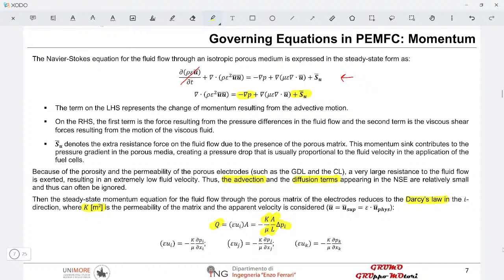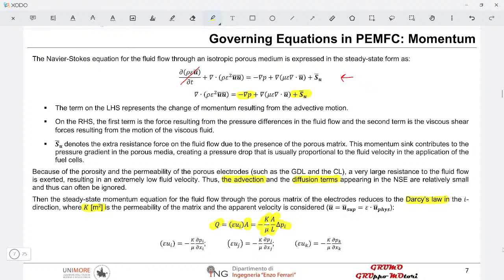And the minus sign is to express that the flow rate in general moves towards low pressure environments, in the same way as heat moves towards low temperature areas. So this is the Darcy equation expressing the volumetric flow rate. But the volumetric flow rate can also be expressed as the product between velocity and area, so epsilon u_i, where i stands for the i direction, times the cross-sectional area A. This is just the expression for the volumetric flow rate.